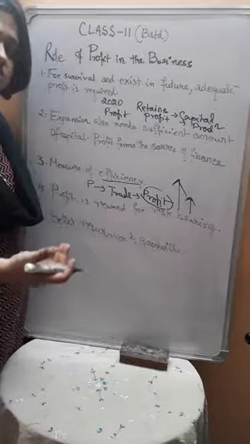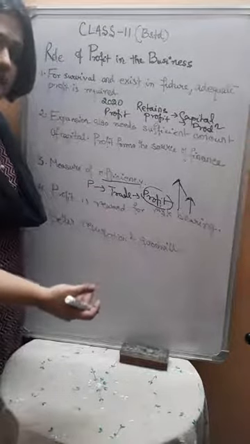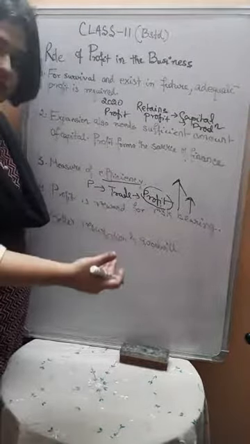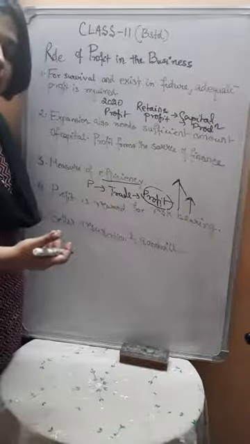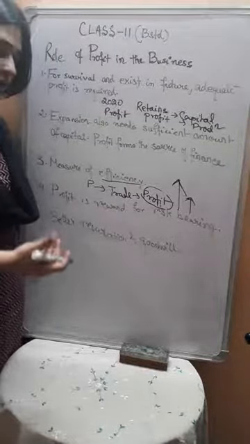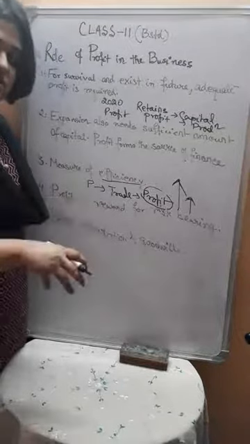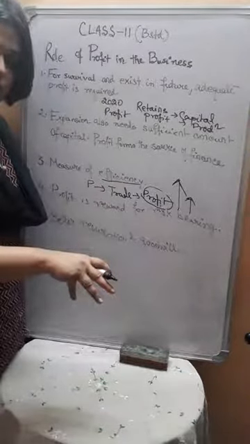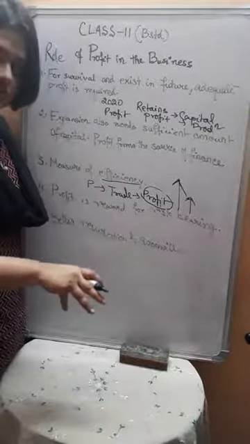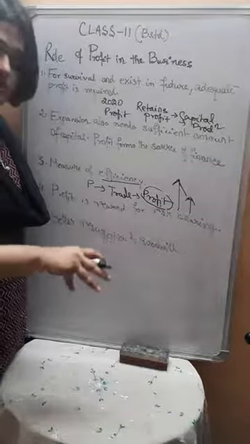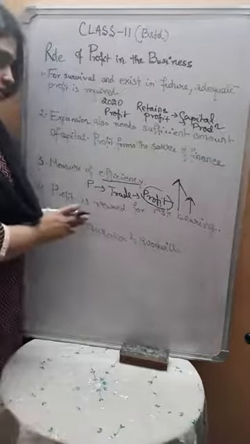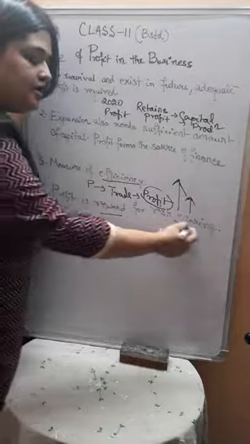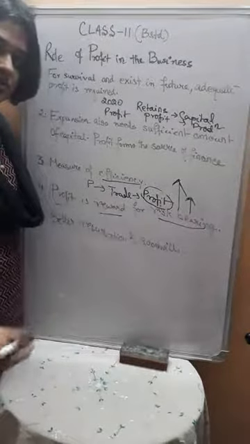So if the business does not take risk and enter, it doesn't know whether it will be profiting out of taking risk or experiencing a loss. So only and only if the business takes the risk of production, then the ultimate outcome can be achieved by the business, which can be a profit or loss. If it's a loss, it's a kind of unfortunate event for the business, but if it earns a profit, it seems as a reward which is only earned if it takes the risk and enters into the business.